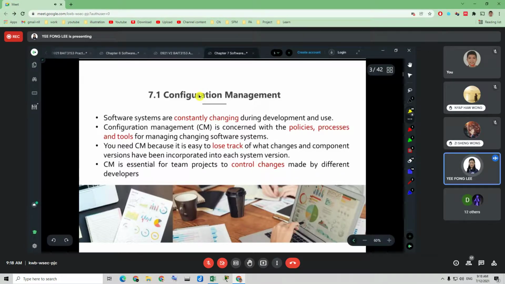Configuration management is essential for a team project to control the changes made by different developers. That's the core content. Let me repeat: configuration management is important and crucial to a team project to control changes, especially those made by different developers.